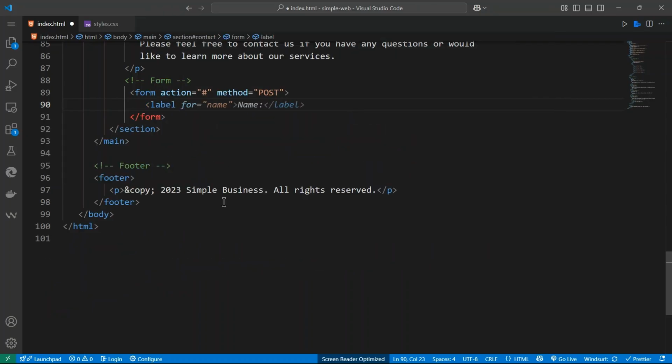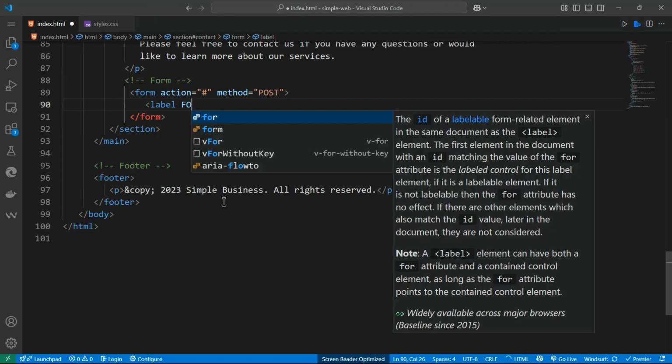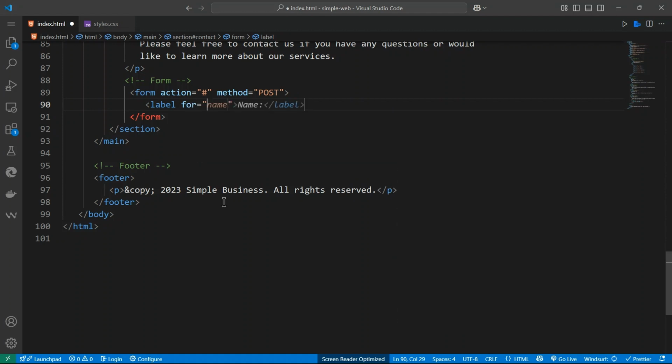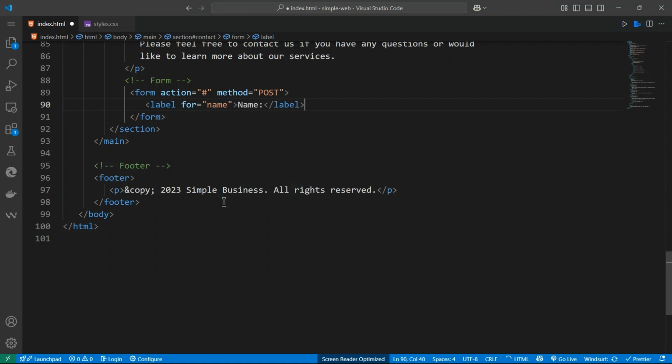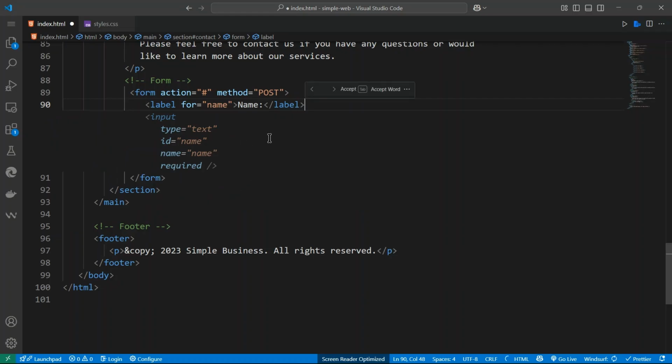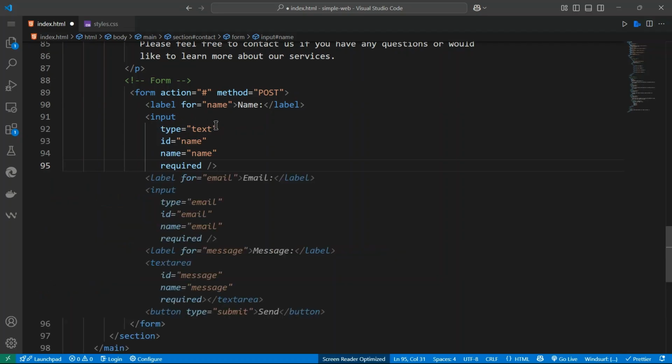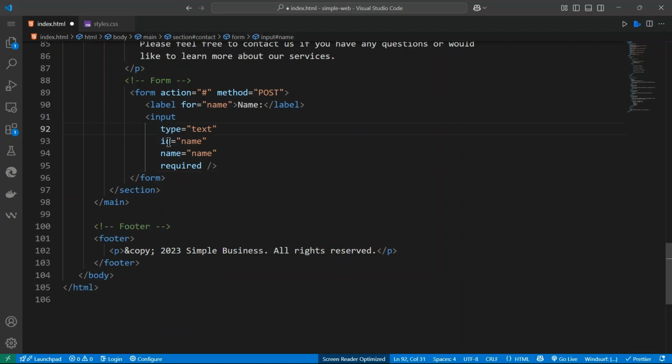We are going to take just a simple way. So for children, we have a label, for example a name. We give it a name, and this is going to be the name. And also the input, which has type equal to text.